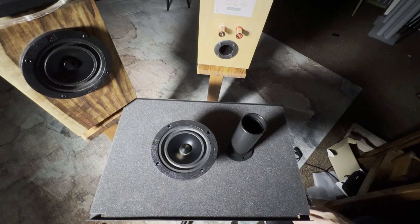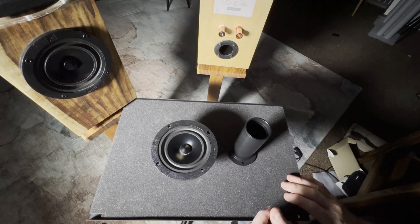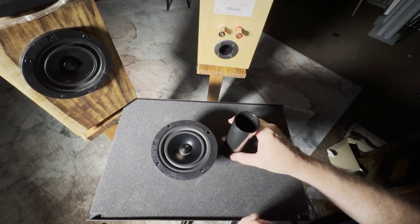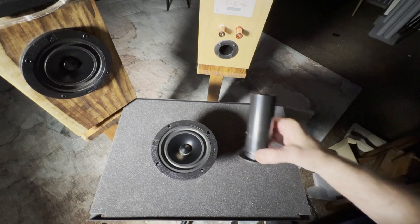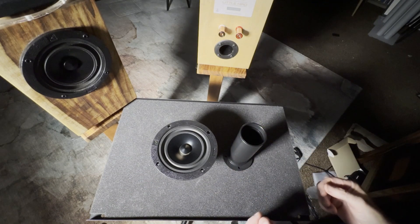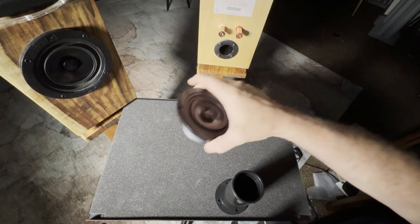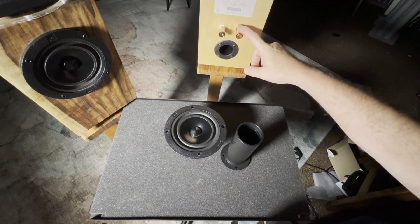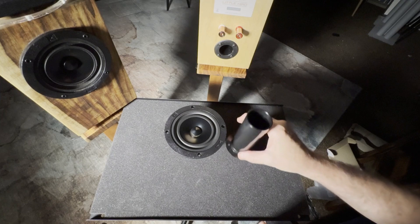There are calculators online that will help you calculate the length of the port, the size of the enclosure, and the type of woofer you're using. But here is what we call the secret sauce — that's not enough to get you there. You have to put it all together, test it, and tune it, because other things come into play. Maybe the driver's frequency response wasn't measured correctly at the factory, or maybe the enclosure measurement wasn't exact. Maybe the driver, when placed inside the enclosure, displaces some air so the enclosure is effectively smaller than you thought. Accounting for inevitable leakage — around the edges, at the speaker terminals, at the screws — all this makes a difference. You have to get your best shot at it, put it together, play it, measure it, and make adjustments.